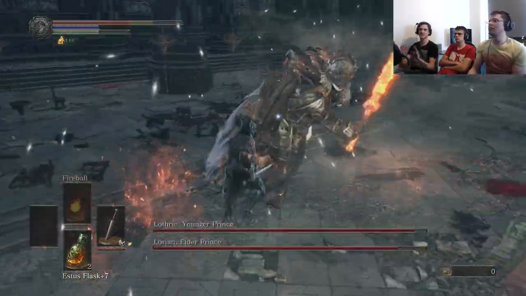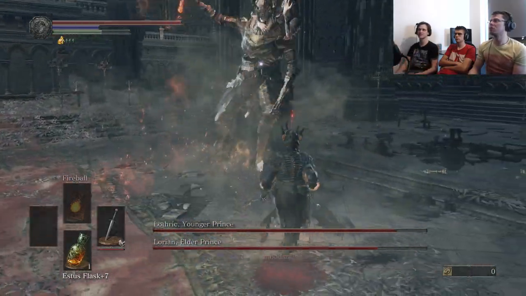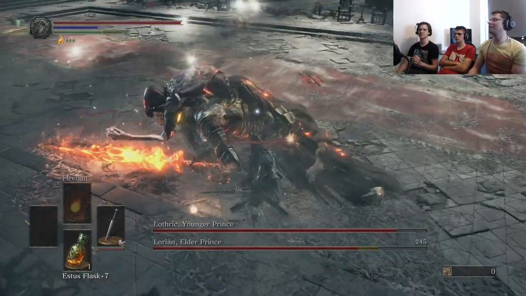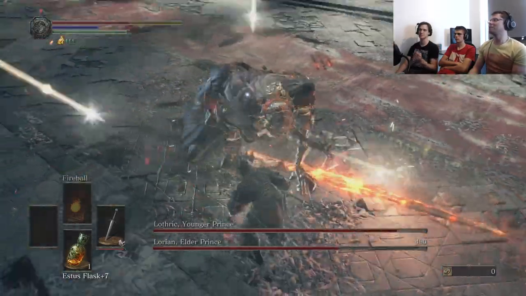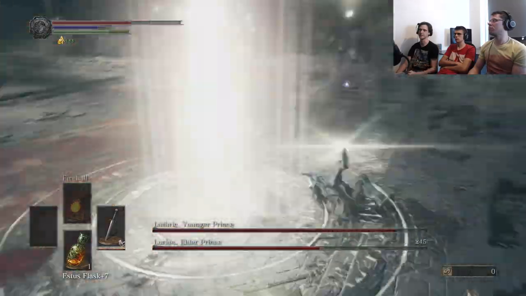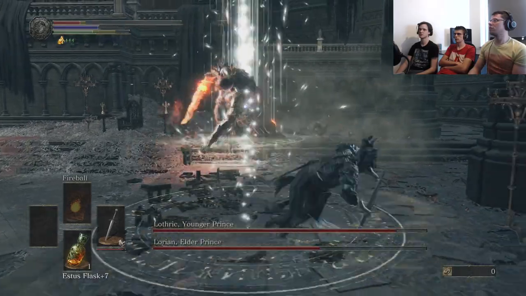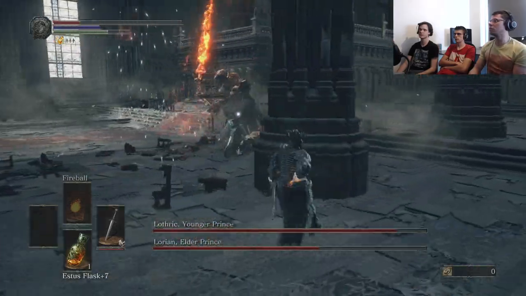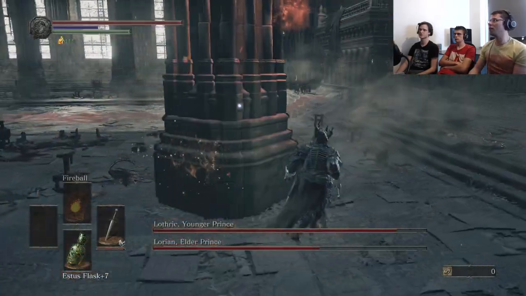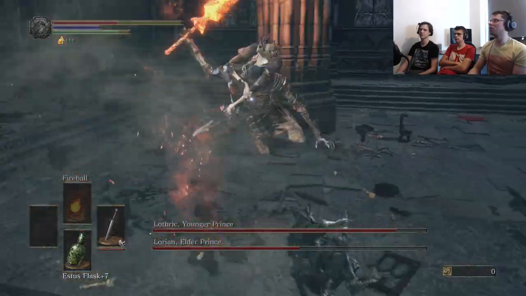It's the same fight, so just calm down and heal. And it's the exact same attacks. There's a fire thing coming at you, so you can roll a bit. And I have two health bars as well. It's the last one. What? The pillar blocked it. Oh, don't worry about it.